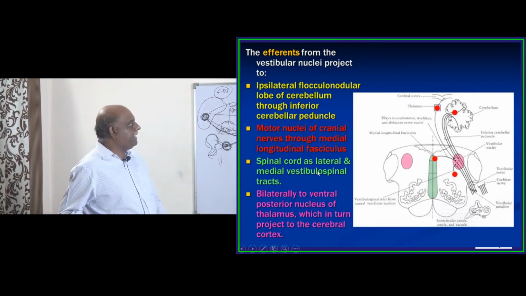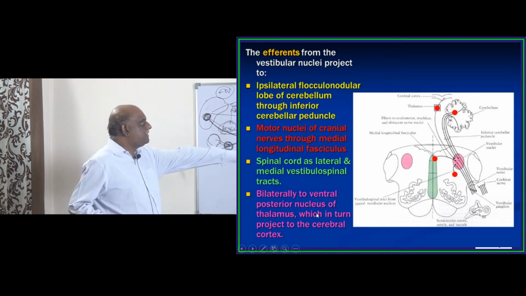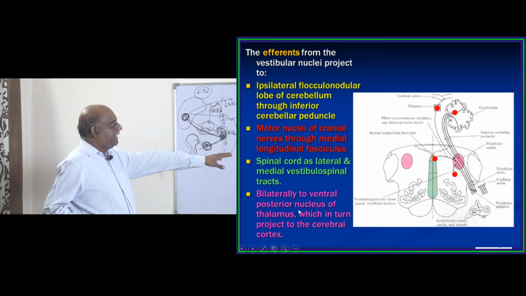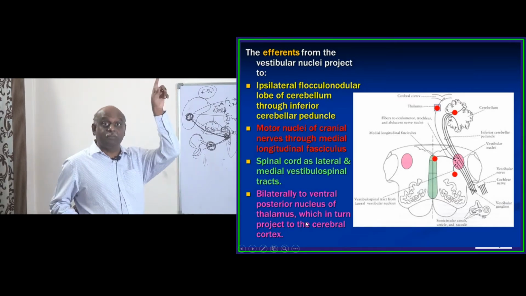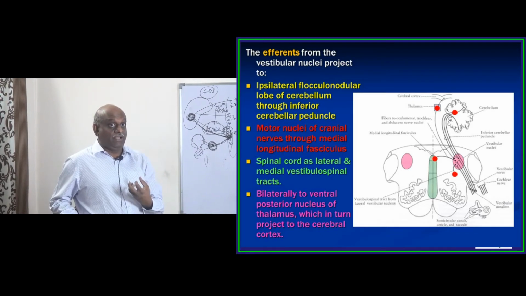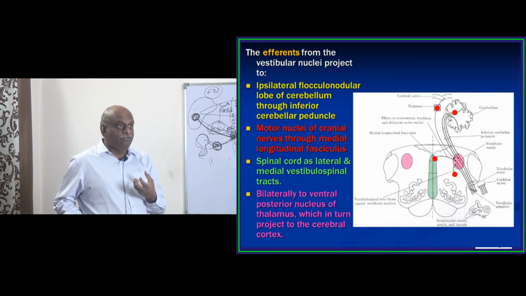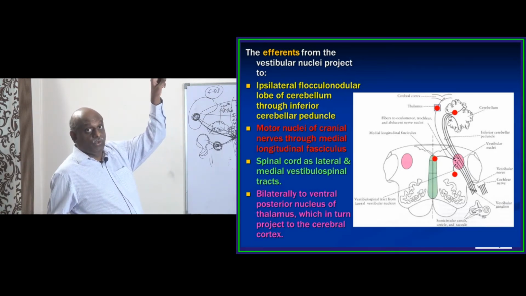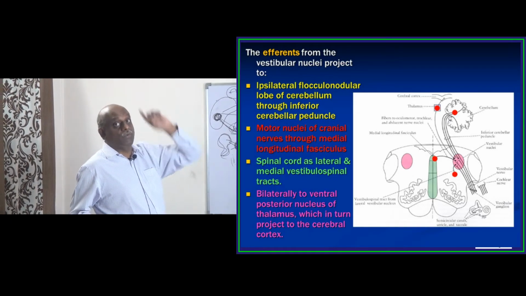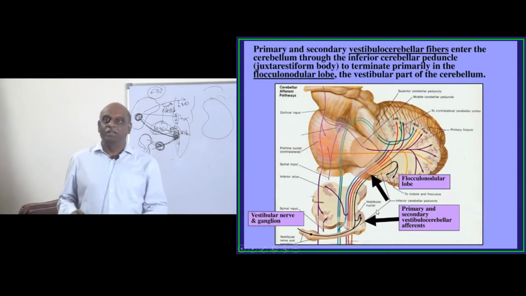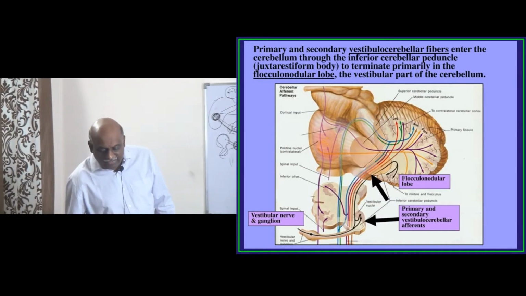They pass fibers to the spinal cord, and also to the thalamus. The thalamus is on the top, and from the thalamus the fibers go to the cerebral cortex. That's how even the big boss is informed by the vestibular nucleus about all the information it got from the vestibular nucleus and the cerebellum. The vestibular nucleus sends the information to the thalamus, and the thalamus tells the big boss, the motor cortex and sensory cortex, is what you have to ultimately remember. So these are the things, doctor.